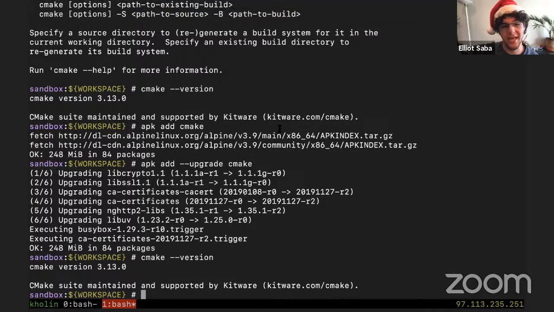Yeah, you can get it pretty much any way that you want. We may encourage you to do it in a way that is easily reproducible so that it continues to work across time. But yeah, feel free to get any build tools that you need any way that you need to.